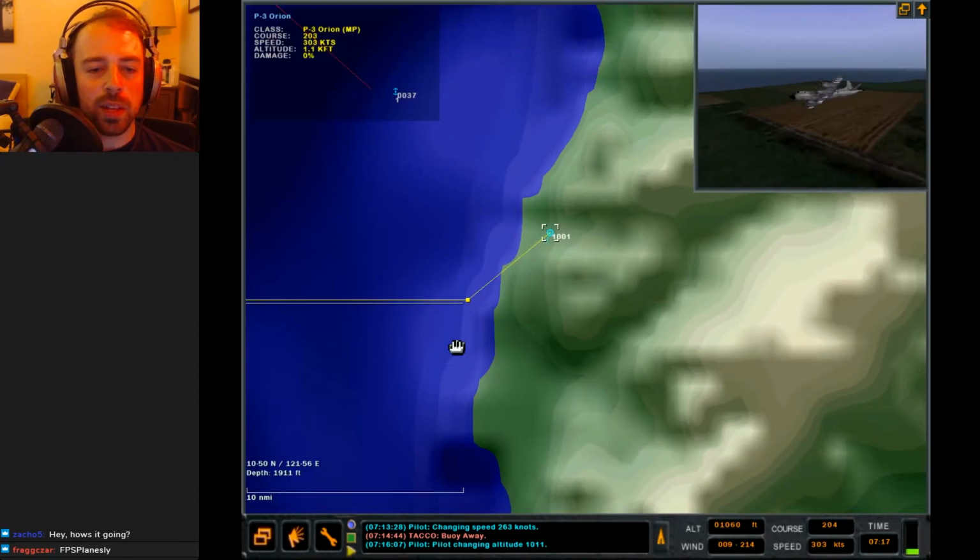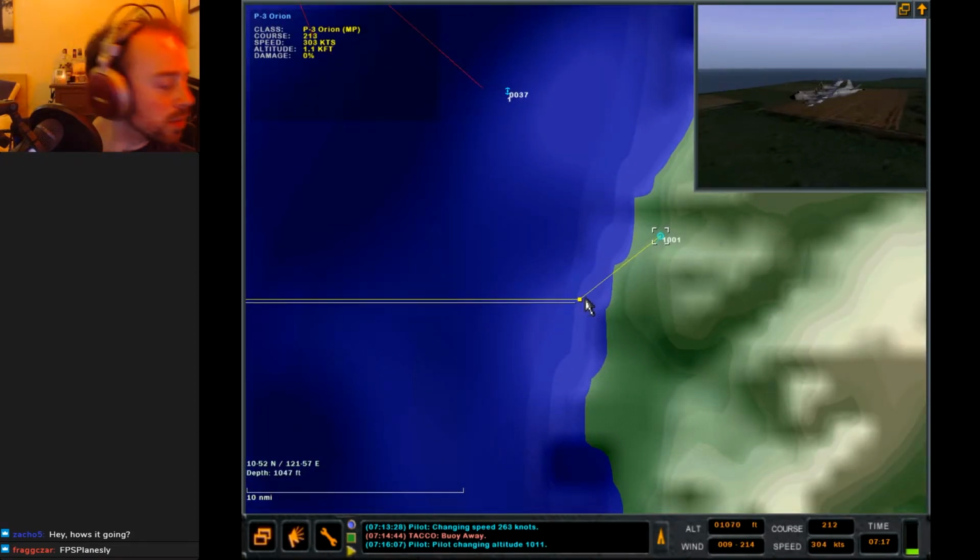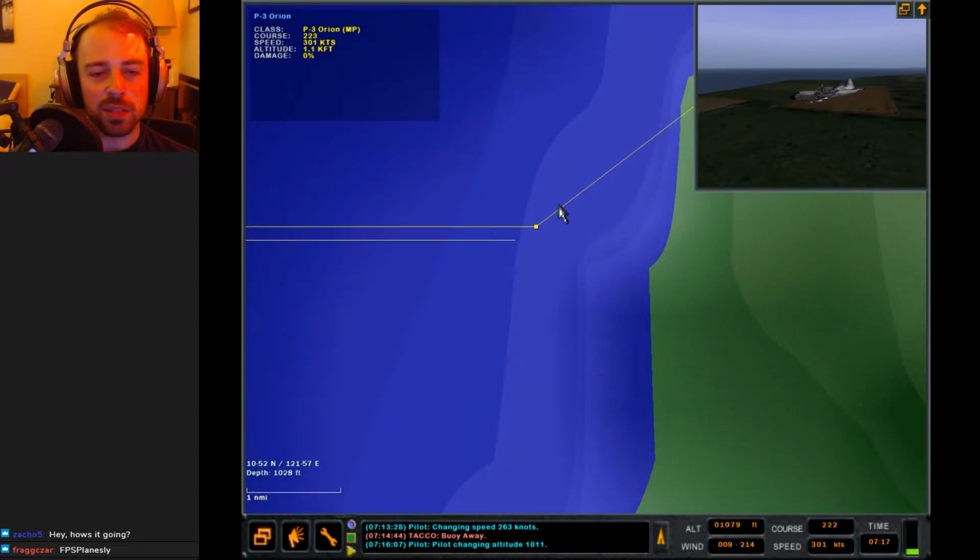Alright, let's actually try and plan out where we want to drop buoys here. Wow, look at this, dude. Holy crap, this water drop-off here is incredible. In a mile, it goes to 1,000 feet deep. That's a crazy drop-off.